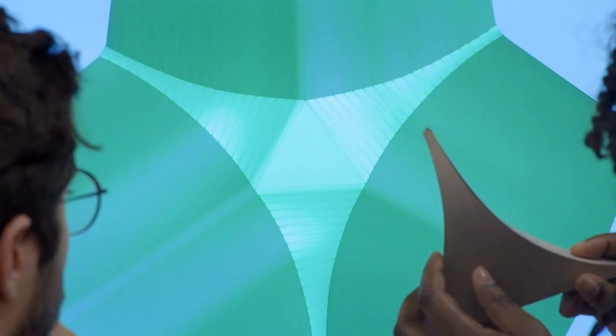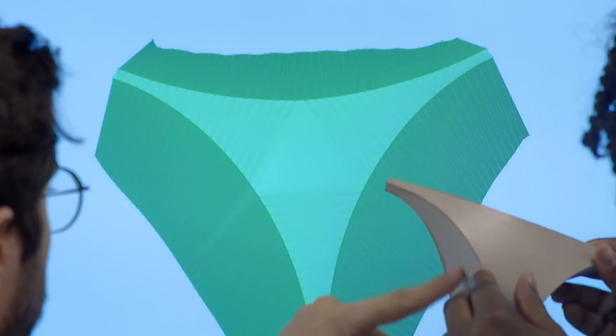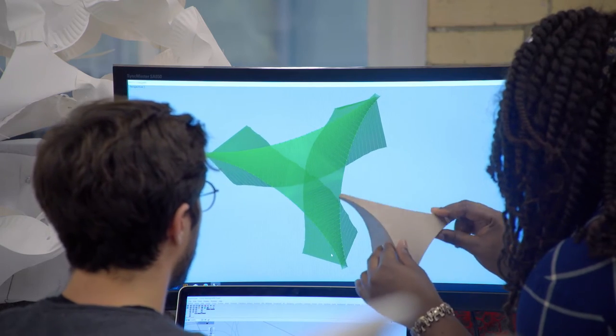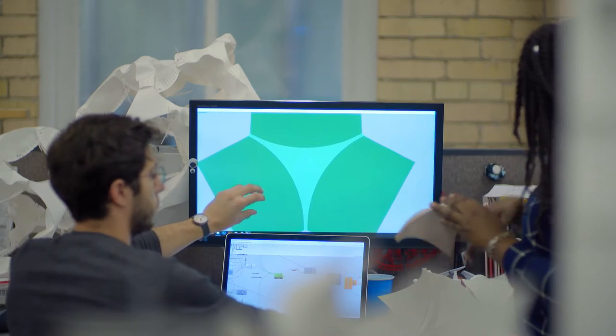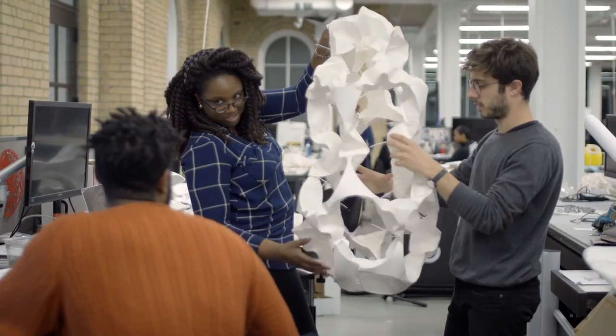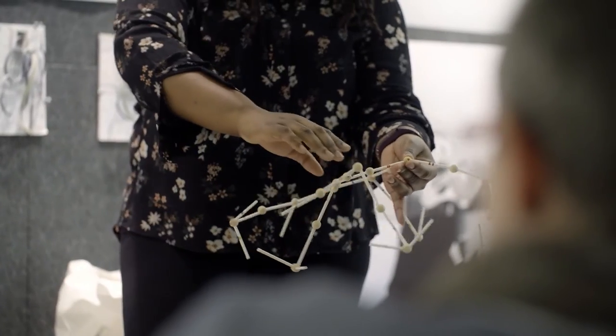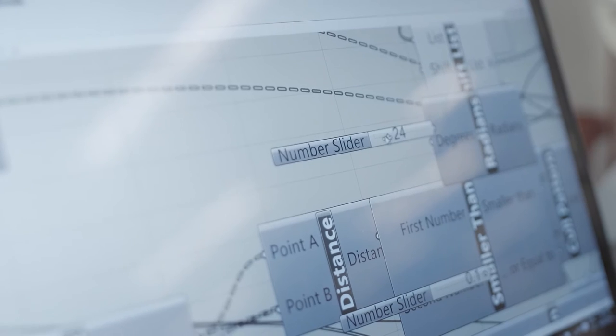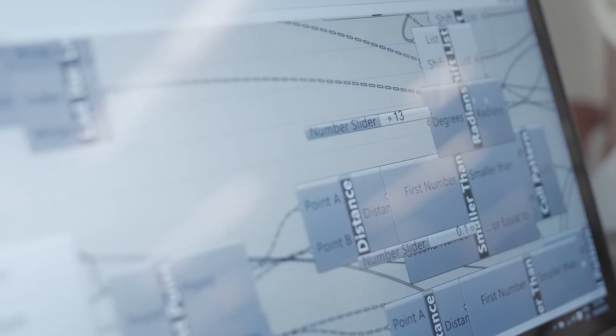We use the technique of curved folding, which is curves on a flat surface to create a 3D surface. From the sketch we began to figure out what the angles would be, what the shapes would be. We began to then test out ideas in small models, after which we were able to move to the computer and make our investigations even more clear.